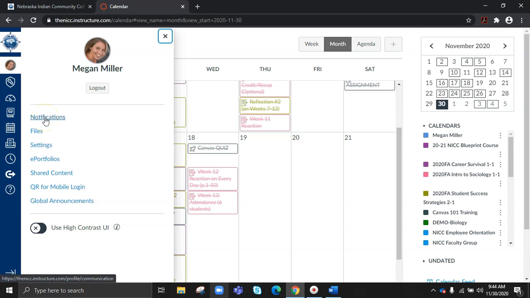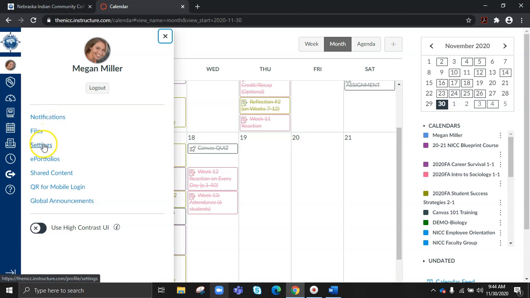Notifications is going to be what we want to be updated on in our email or text messages or however we receive those notifications. So if you want to be updated every time a student submits an assignment in your email, you have that option. You can also choose if you want to be updated on comments, new items being published. There's quite a list that allows you to customize.